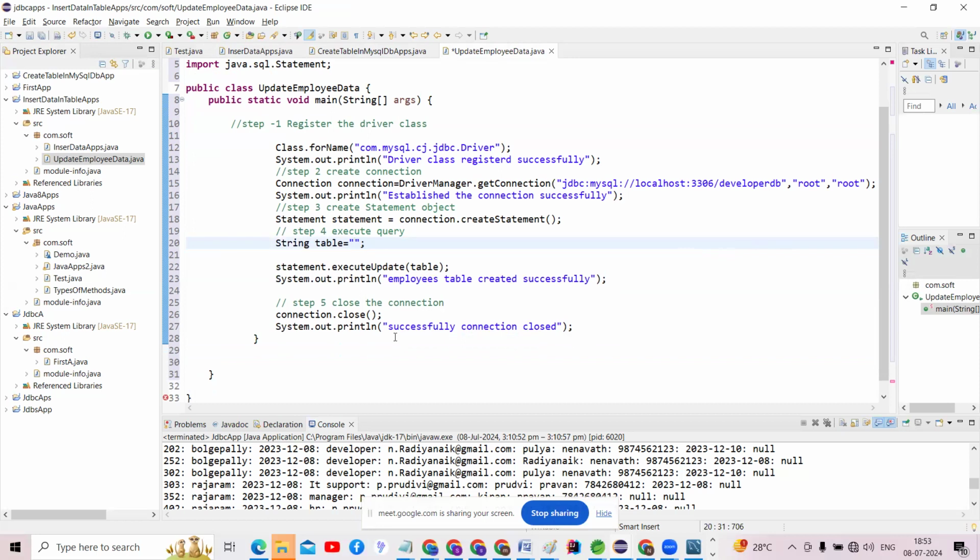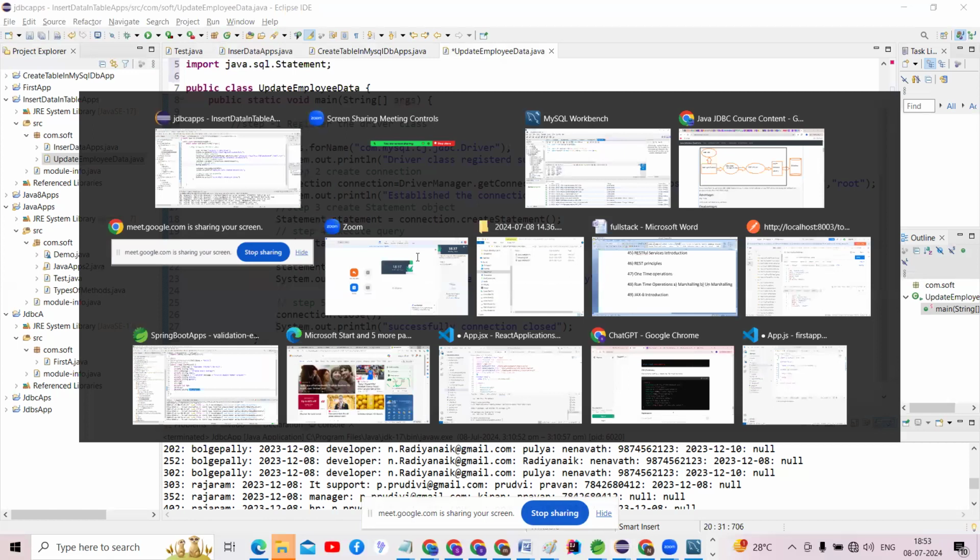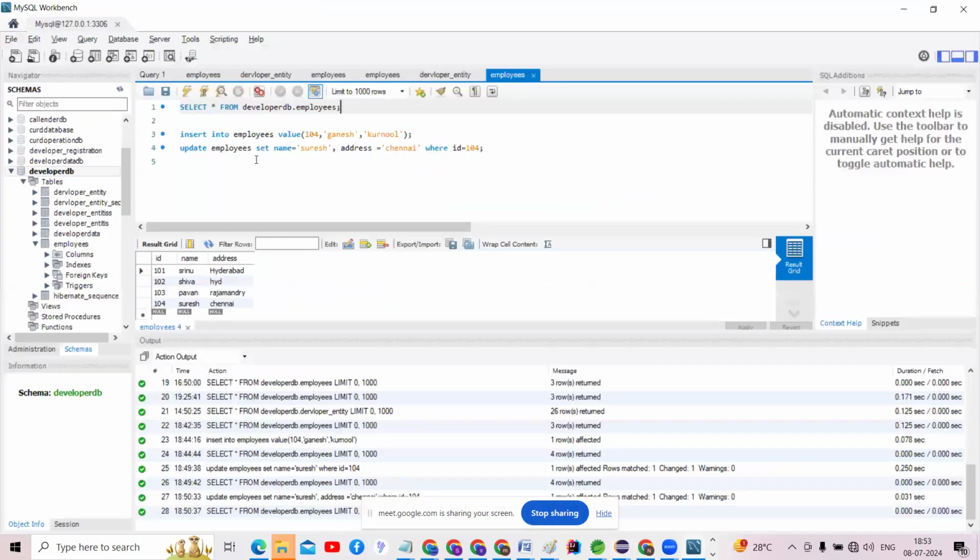This is the remaining five steps; four steps are the same. What I'm going to do is update the data. So how I'm going to write the query here, same as before: update employees set name, and the address we are going to change.